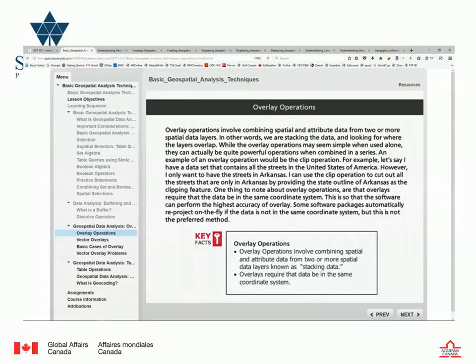I would turn off on the fly, okay? Because in QGIS, even if the two layers are different projections, they will show in the project coordinate reference system if you have on the fly. And so you think these 2 layers have the same projection, and they're not. And if that happens, the overlay will not work. On the fly makes everything look like the same projection, but they may not be. And if they're not, then it won't work. They have to be in the same coordinate reference system.